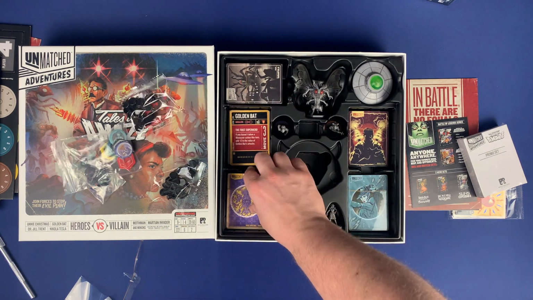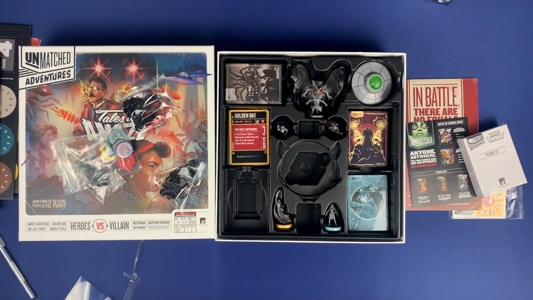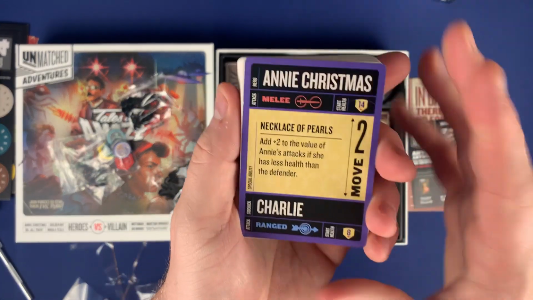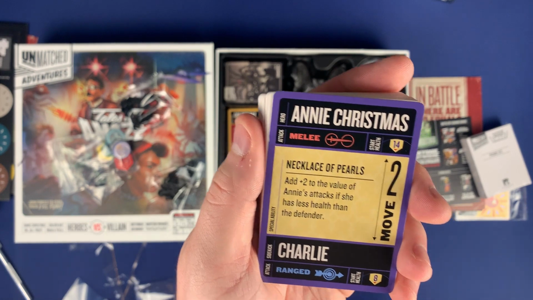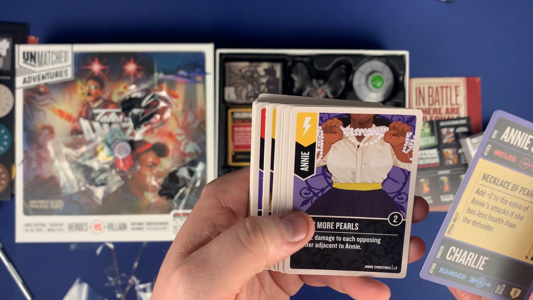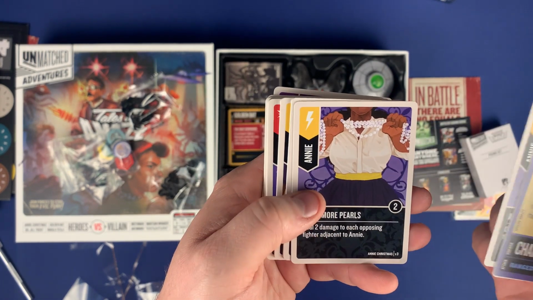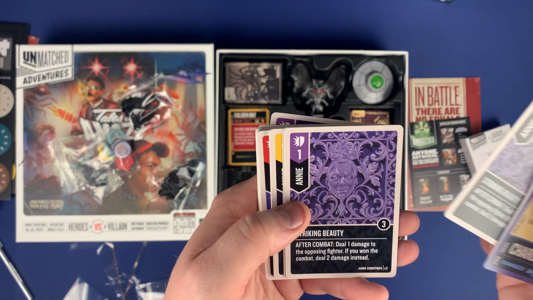Okay, let's go ahead and take a look at Annie Christmas and Charlie. So Annie Christmas is melee, but Charlie is ranged. And so they have a movement of 2. And Annie Christmas's ability is that you add 2 to the value of her attacks if she has less health than the defender. So if she has less health, then you get to add 2. So very similar-ish to Golden Bat.